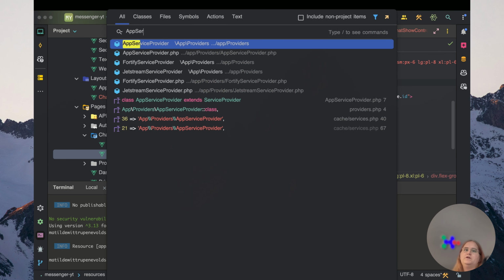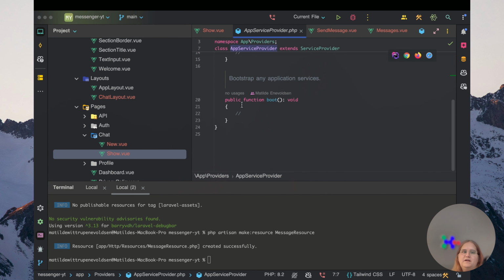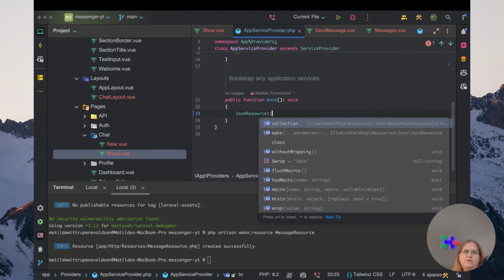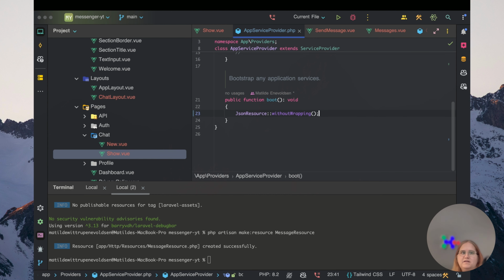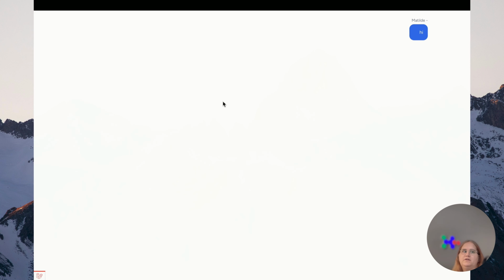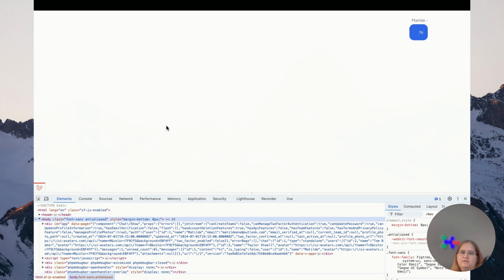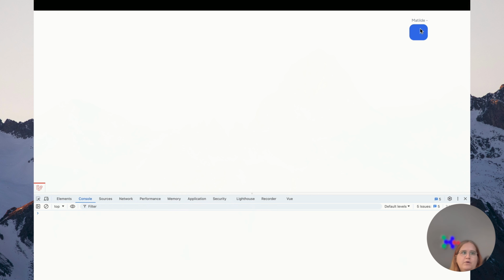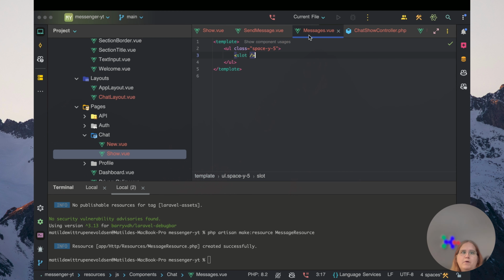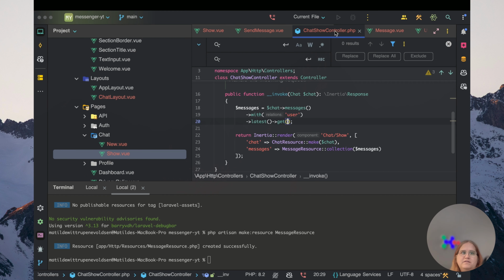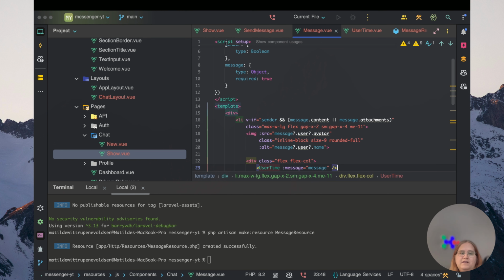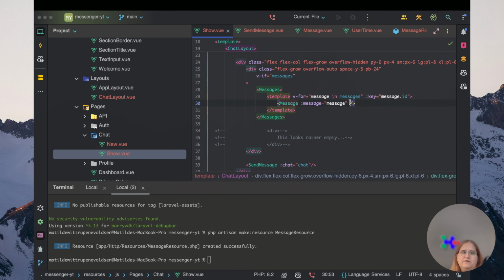Inside our app service provider, inside the boot method, we want to have a JSON resource with our wrapping set. Just like that. Let's head in and see what it looks like now. Alright, so we currently are rendering this message here just fine. However, what we aren't really doing inside the message component is displaying it based on the sender, because we haven't defined that variable.